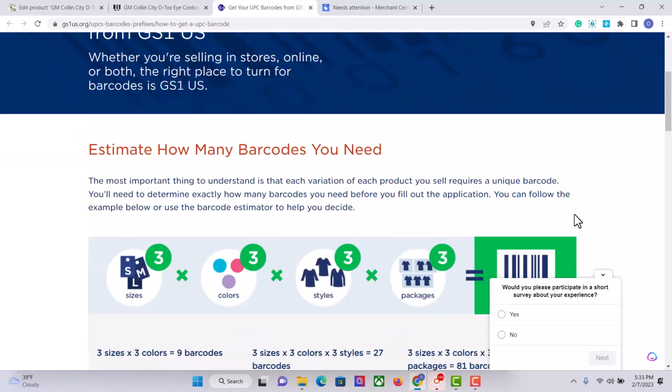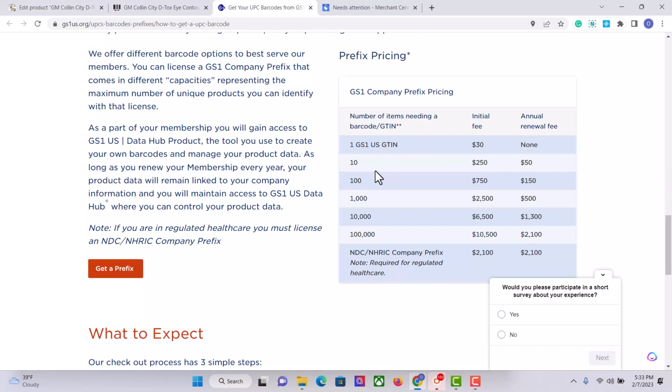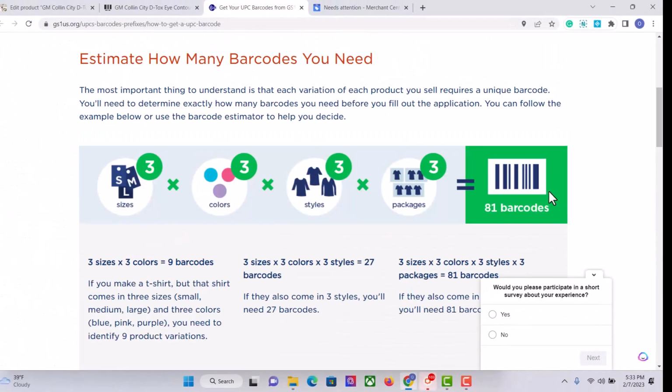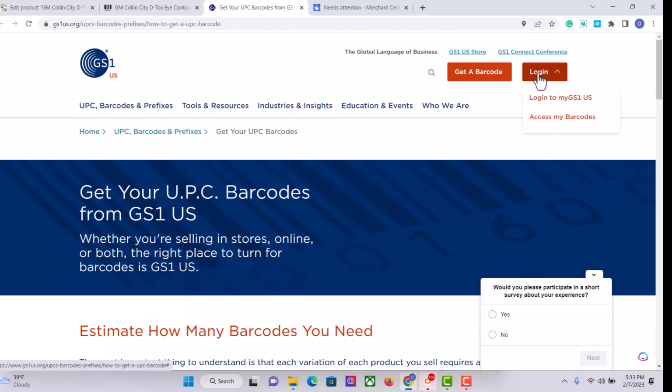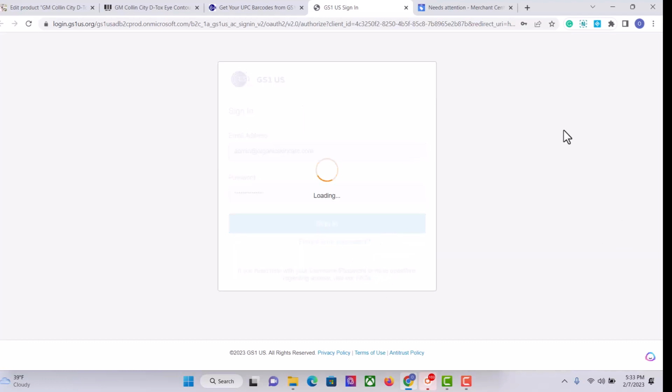You will need to purchase one of the packages; these are the prices right in here. As you can see, I have created a login for the products that are not listed on Amazon or Walmart. You will need to have one of those barcodes.